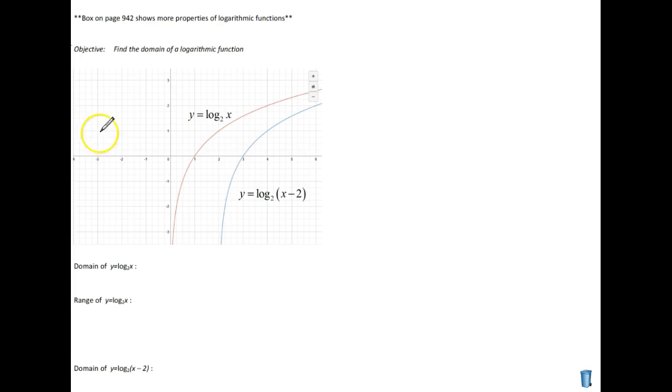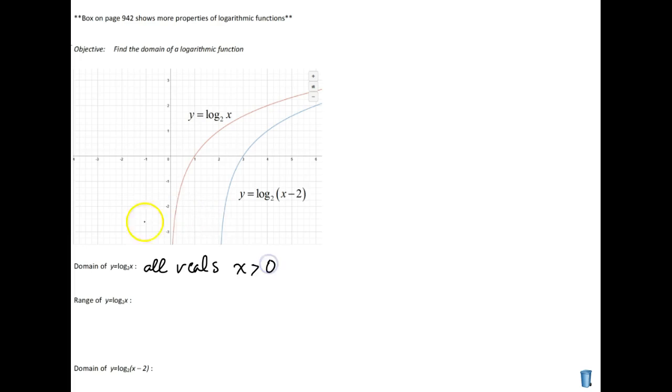Okay. Now I want to talk about reminding us about domain and range. So logarithmic function is slightly different. Our domain, remember, is our x values and what we can put in for our x values. Notice here, let's look at the red one first. Notice here, my x values never get over here past 0. We never have negative x values. Okay, so for our domain, we say all reals, our x has to be greater than 0.